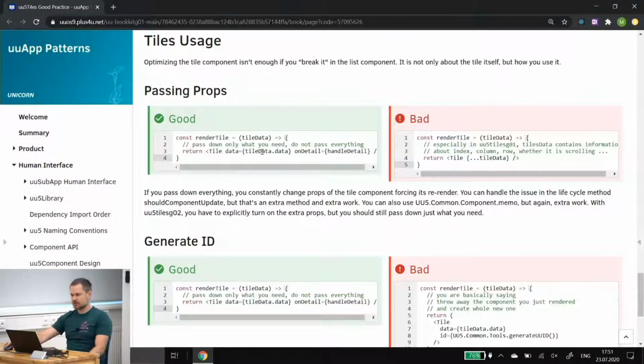So if it is possible, don't send them to your tile component, because it will improve the performance and the pure render pattern can be applied to your tile.